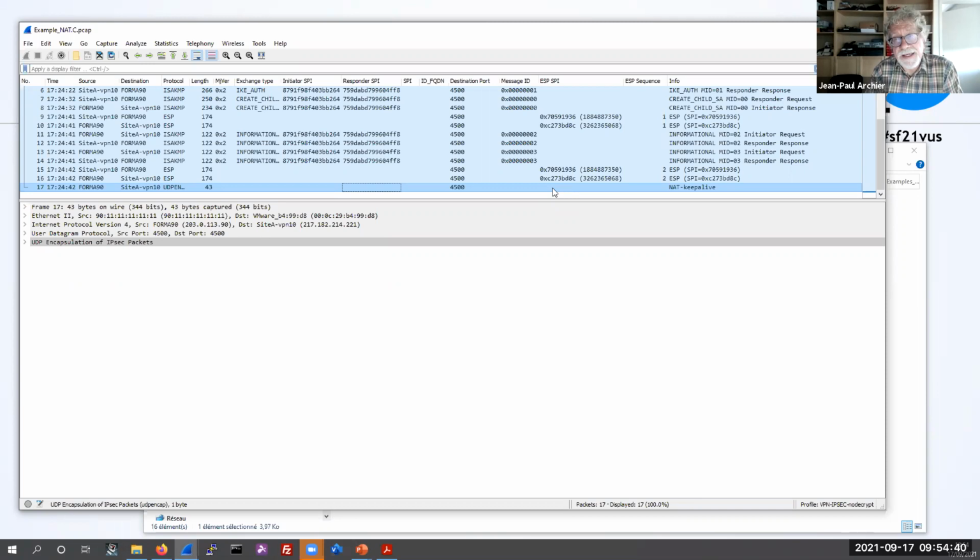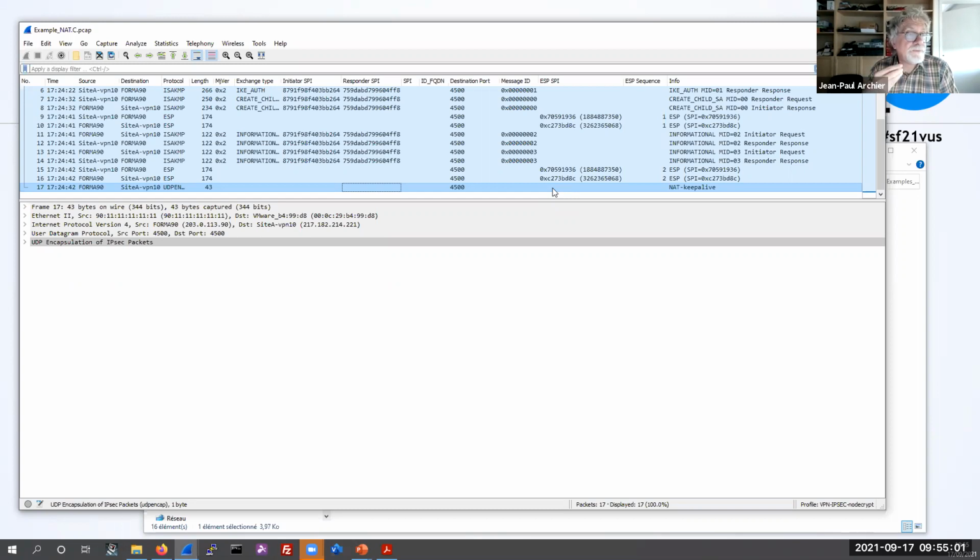This NAT keep alive packet, as its name could indicate, is there to maintain the translation table on the device that is translating the packets.